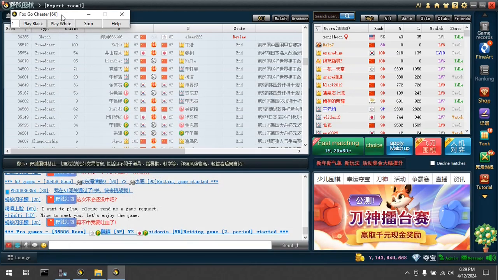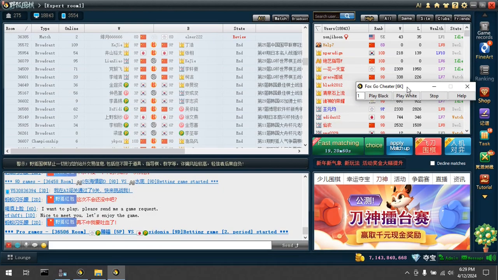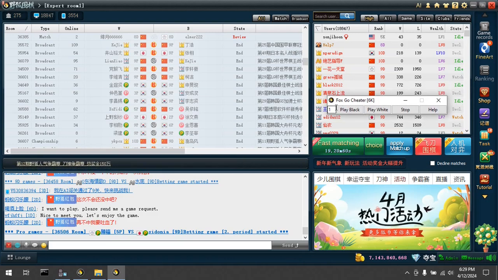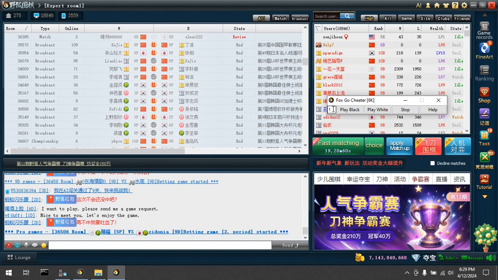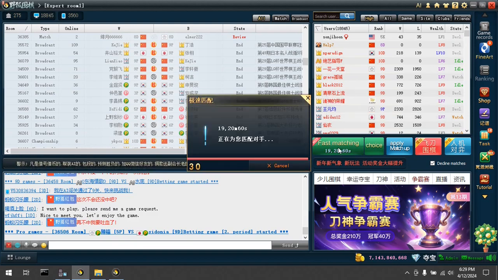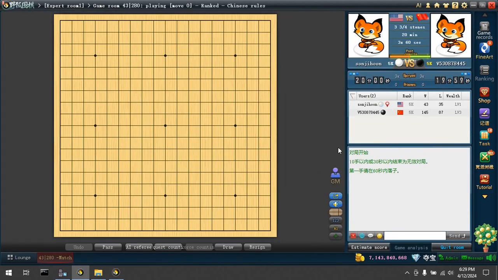Okay, and I've already shown how to play starting from whatever move. So we'll probably just try to let the engine play on its own. Start to play with white stones. So I click play white and I wait until the opponent inputs the move. Okay, the move is recognized and there's an instant response. Great. Another move is recognized. So now Genie Go is playing completely on its own.